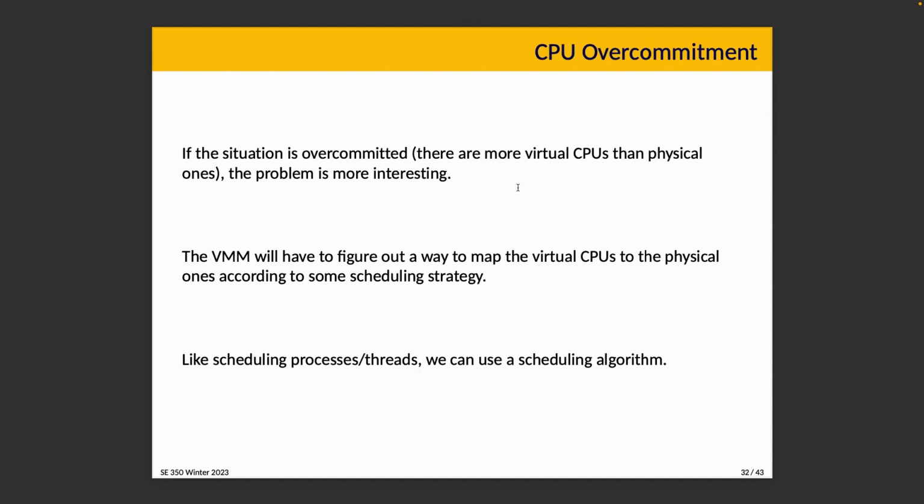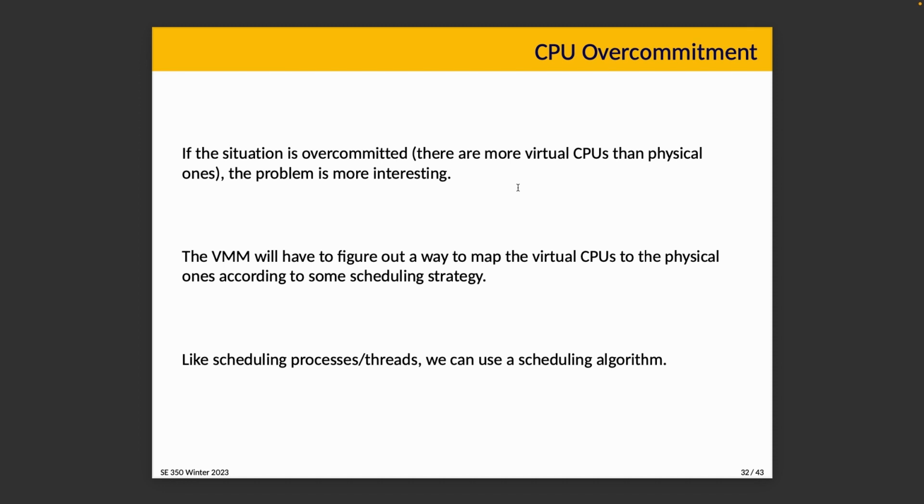What's more likely is the system is overcommitted. There are more virtual CPUs than physical ones, so you have 4 guest operating systems on a 4-core system, but you say, listen, everyone can have 4 CPUs configured. That way, if they need more CPU time and the other CPUs are not busy, they're not just sitting idle. Because that's one of the risks, right? If you have 4 guests, each with 1 dedicated CPU, there is the possibility that 3 of the guests are not doing anything right now, and one of them is running at 100% CPU and wishes it could have more, and the other CPUs are just sitting there, waiting for work to do.